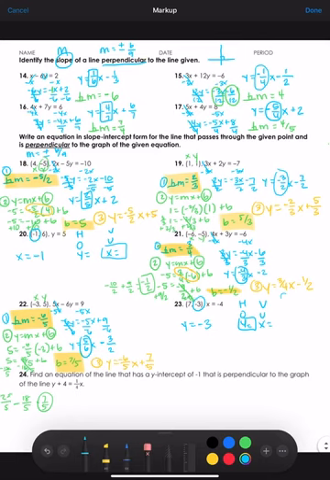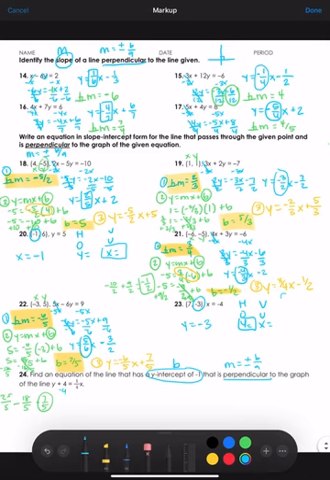Okay, and this last one, it says, find an equation of a line that has a y-intercept of negative 1. Remember, y-intercept is b, so I'm just actually taking out a step. I'm giving you b, and I'm telling you that it's perpendicular, meaning the slope is going to have the opposite sign, and it's going to be the reciprocal to the graph of the line y plus 4 equals 1/4 x. So I need to find the slope here, take the opposite reciprocal, plug in b, and I'm done.